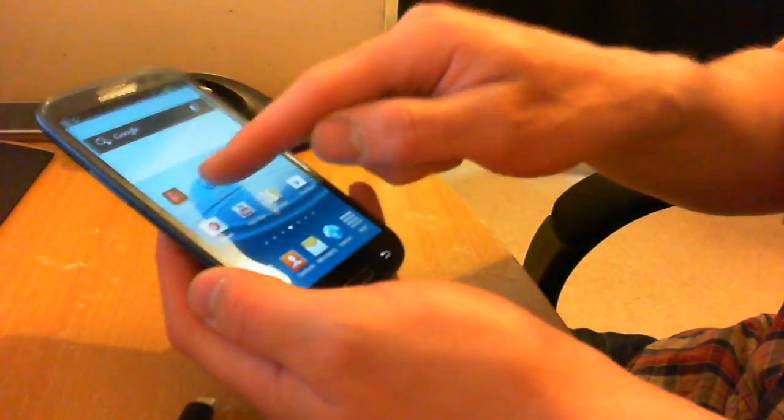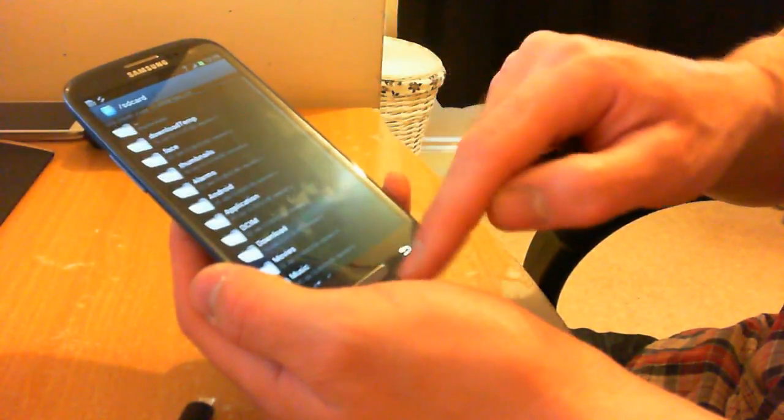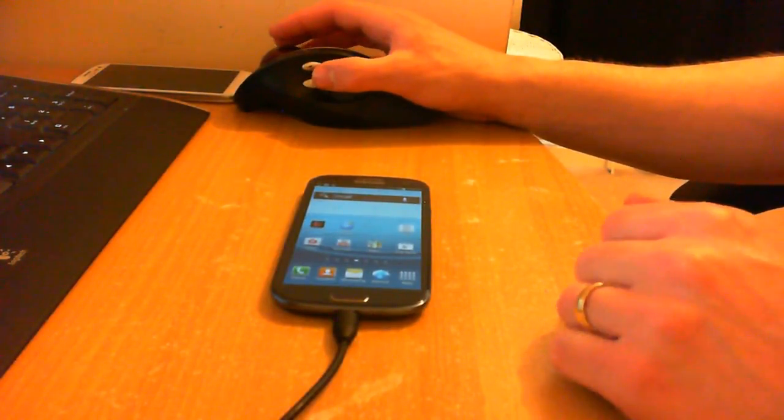So let's go back into Explorer, make sure there's nothing up in the SD card. Doesn't look like there's anything in there. That's why I always like to disconnect the phone, just to make sure. Always better to be safe than sorry. So that's now connected up to the PC. Make sure there's nothing in there. Great, that's great. So now we're copying the modified files across into the root of the SD card. Brilliant.